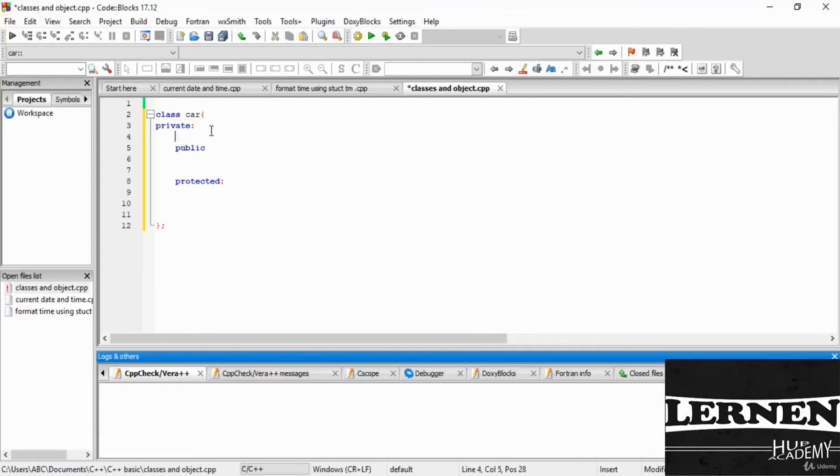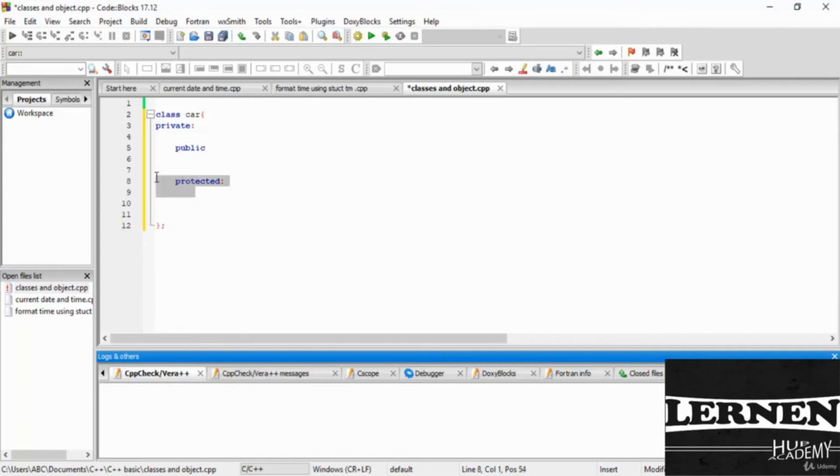Private means these data members of the class, the integer data and floats, can be accessed only within the class. Public data members can be accessed within the class and outside the class. Protected members are used in encapsulation to hide our information, so that no information is shown to the user.